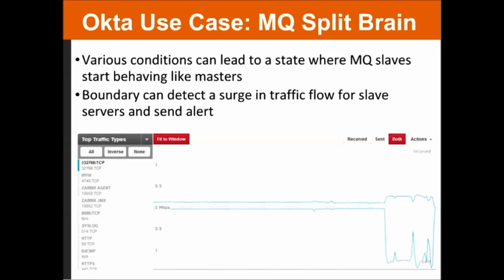So having that granularity of view into how our MQ slaves are performing and getting the alert when there's a split brain, it lets us know immediately that we've got to correct this situation so that our application isn't kind of having a schizophrenic episode. And again, extremely helpful. We weren't really able to do this reliably before, and Boundary kind of came to the rescue. And so those are the two use cases I wanted to talk about today. With that, I'm going to hand it back to the Boundary guys to go from here.